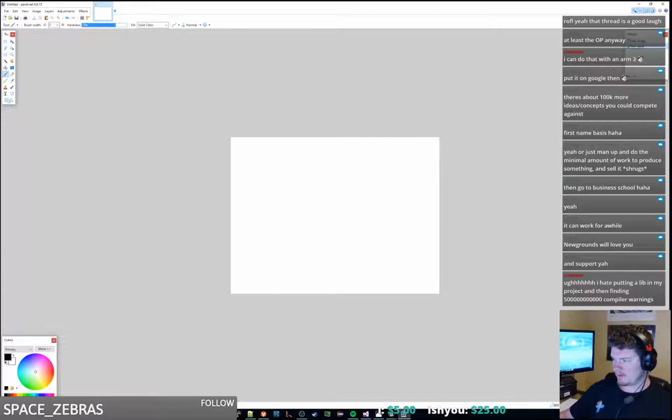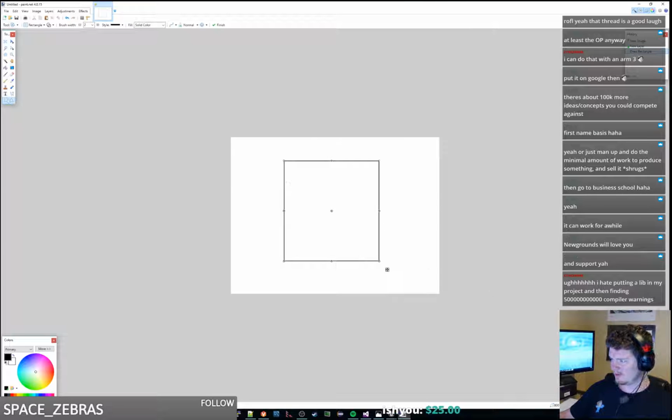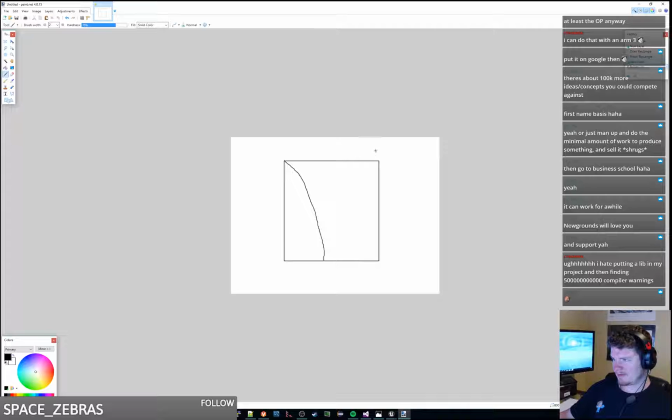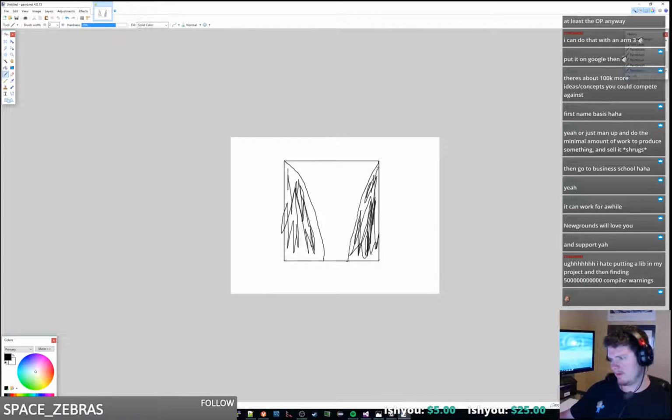So if we've got our waterfall here, which is a box, this is a waterfall. Don't let anyone fool you there. And what we could do is, you know, we could make kind of a mask curve sort of thing. And then this would be all filled in. And we could kind of cookie cut that out if we wanted.